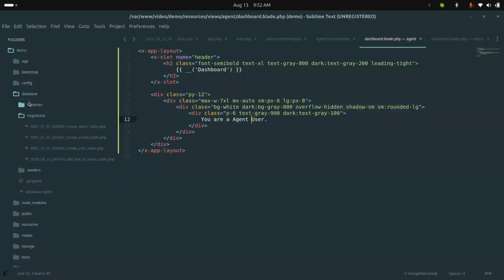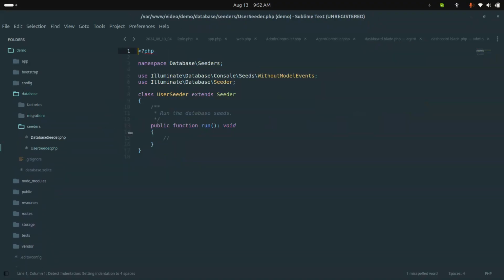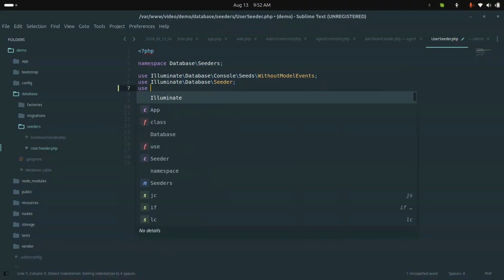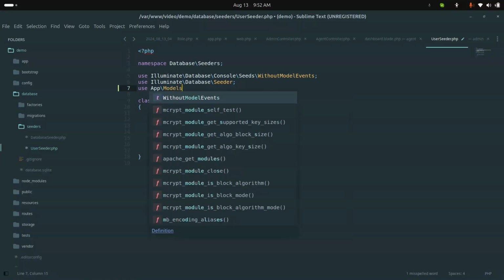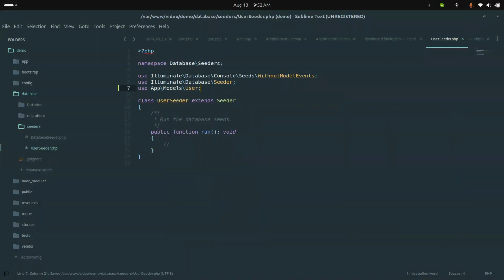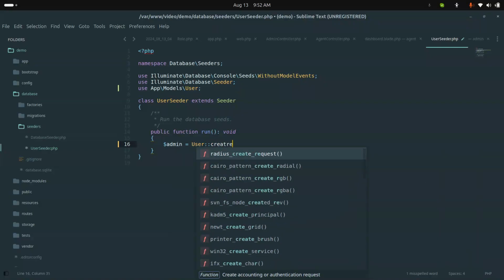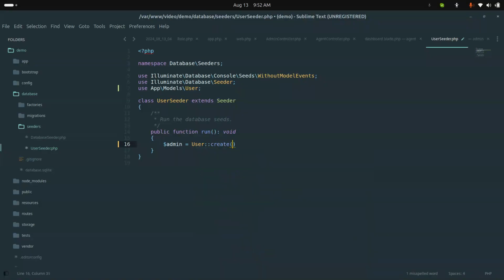So if I go here into the database folder, you can see that. First of all I will use App\Models\User. Now I will create the admin user first. So $adminUser, User::create, and an array.